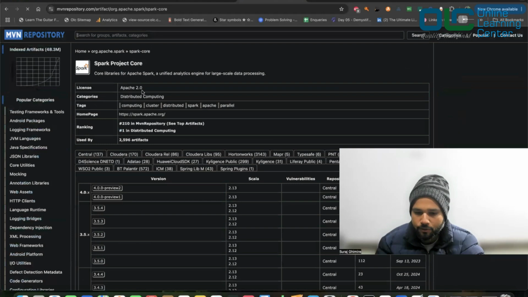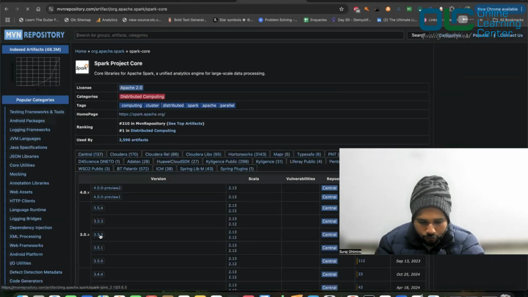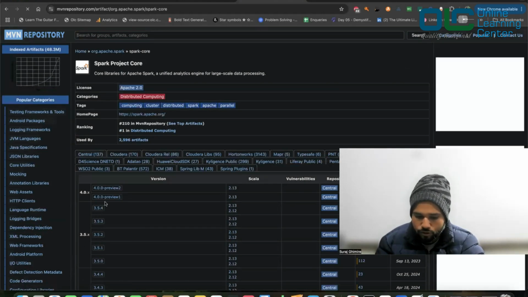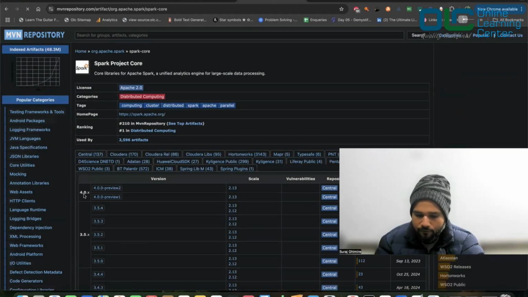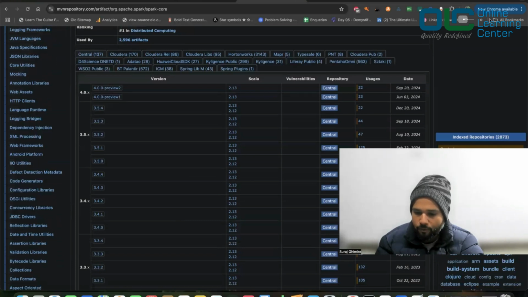And go to Spark Core, and you can pick up whatever version looks appealing. So if you see Spark 4, the early preview version is also out in the market, but it's okay to just fall back on whatever you wish to work with. While we started the course, we had 3.5.3, but we have another version, Spark 3.5.4, from December 20th, which means just 4 days ago. So you can definitely pick this also.